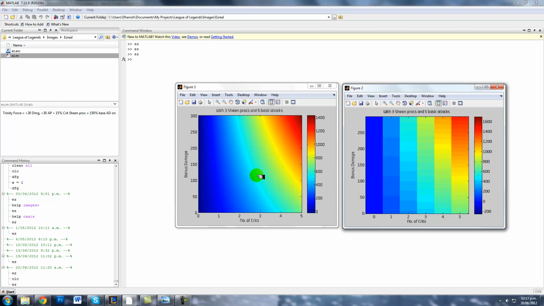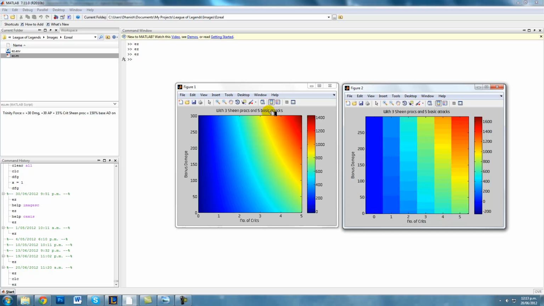Now, what does this graph mean? So, remember how I said we're comparing Infinity Edge damage versus Trinity Force damage? Okay, it's assumed that he has no other items except for one of those. So either he's got Trinity Force and nothing else, or he's got an Infinity Edge and nothing else. Okay, and he's pulling off his complete spell combo. He's going Q, W, E, R. He casts all those spells once.